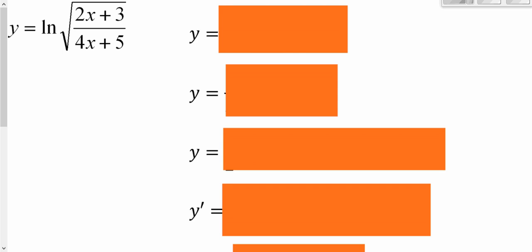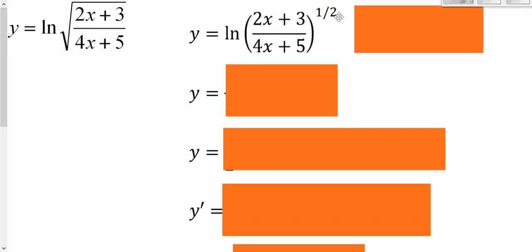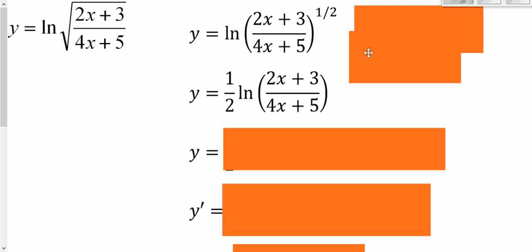So here you're also asked to find the derivative. However, you could do it just by going 1 over this big ugly root and then multiply it by the chain rule, the derivative of the inside, which would be really kind of ugly. Sometimes it's easier to use properties of logarithms to help us out. Remember, this is a fraction raised to the 1/2 power. So we could take that 1/2 power and put it down in front of our log. We're not doing calculus here, we're just doing algebra and rewriting stuff.